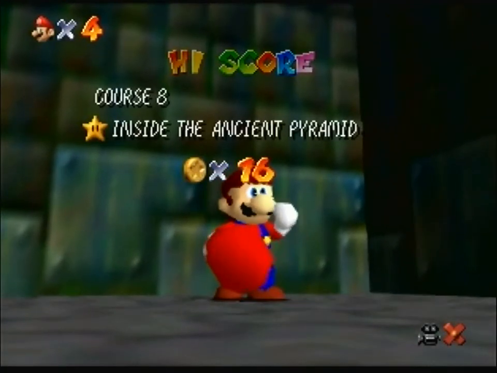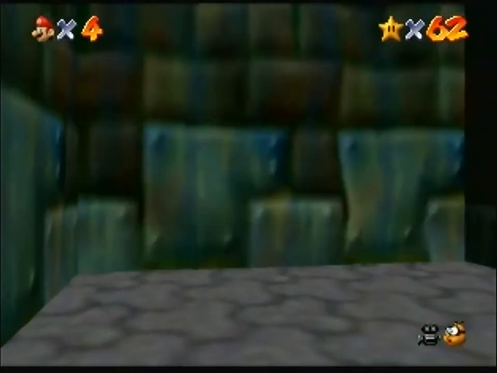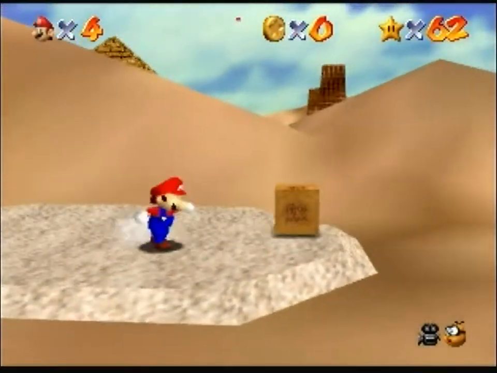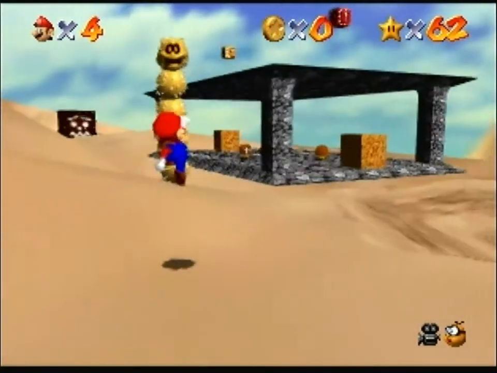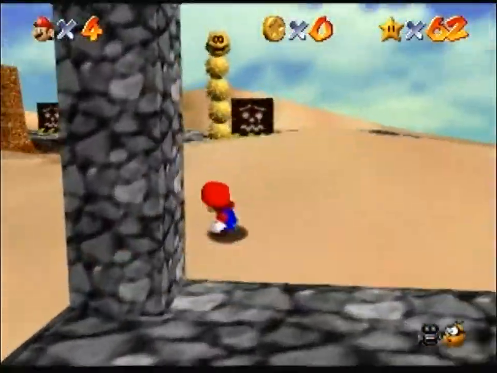Inside the ancient pyramid, complete. I'm actually doing better at this level than I thought I was, and now that I just jinxed myself, I'm sure to die quite a lot when I go to do the 100 coins in this level. Stand tall on the four pillars! This level, actually, I find has a really interesting story to it. Not necessarily in-game story, but an actual out-of-game story related to my experiences with this game in the past.